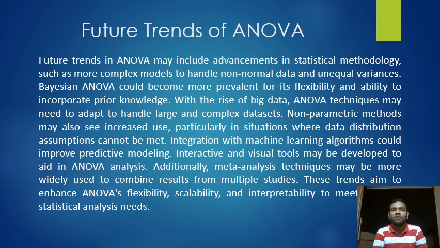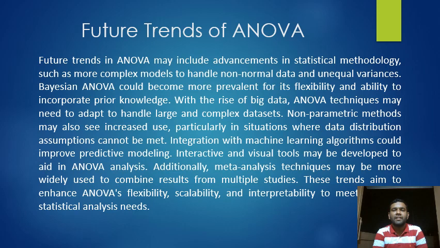Now, before we conclude, let us look at the future trends of ANOVA. Future trends in ANOVA may include advancements in statistical methodology, such as more complex models to handle non-normal data and unequal variances. Bayesian ANOVA could become more prevalent for its flexibility and ability to incorporate prior knowledge.